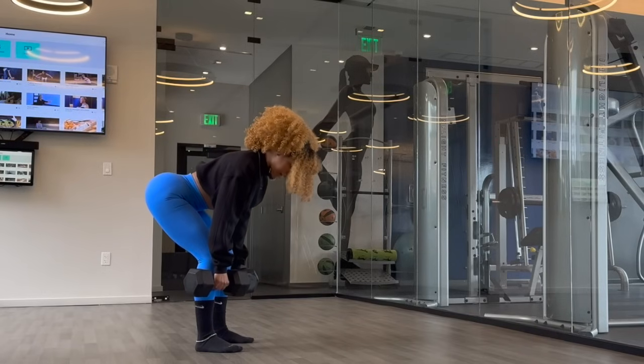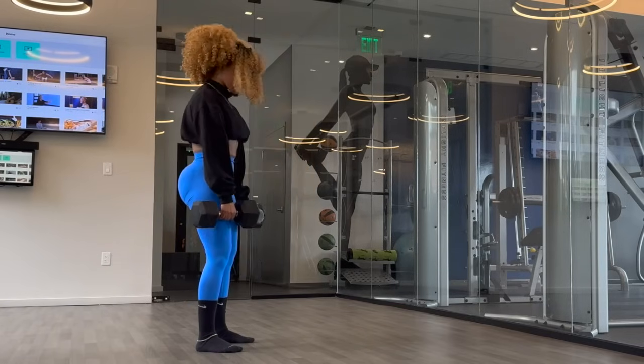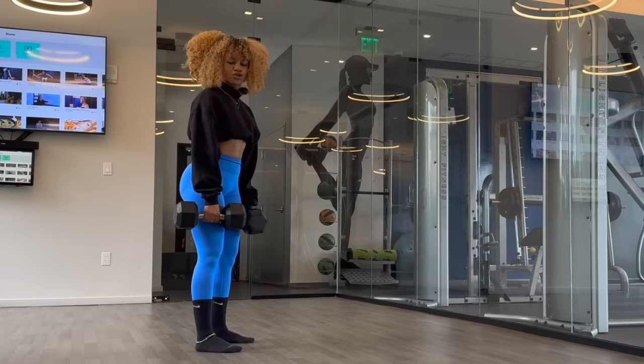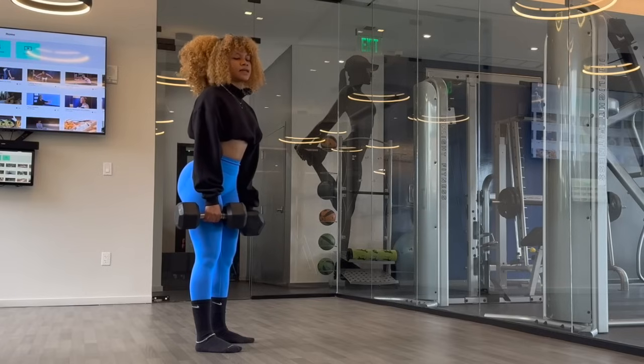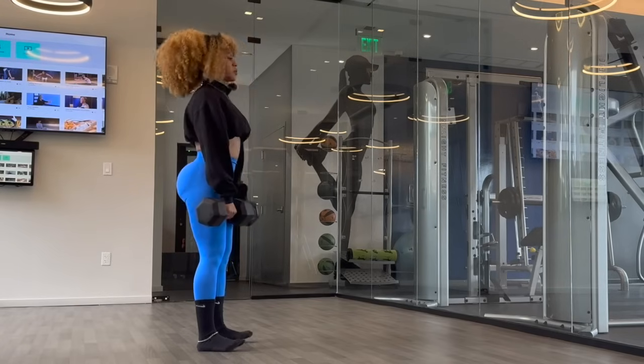Right here, I can feel my glutes fully stretched out, okay? And that's my cue to come back up, and I'm gonna squeeze through my glutes, okay? If you really focus on mind to muscle connection and you do this properly, you should feel it right away, okay? So we're gonna do 15 reps. Ready?